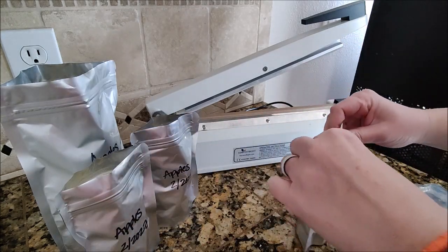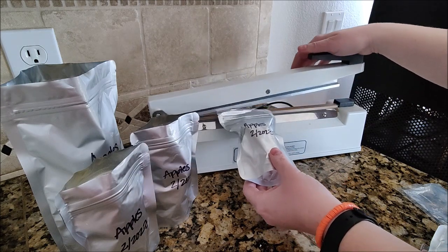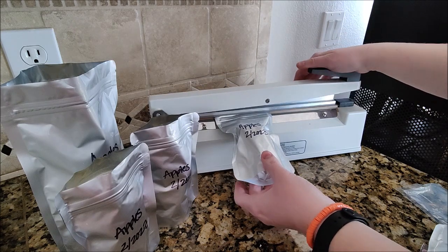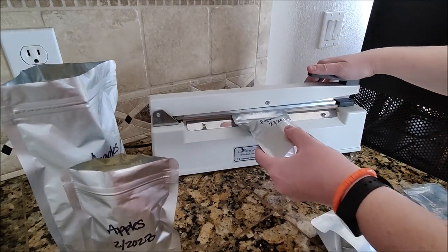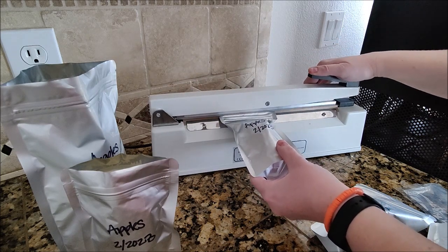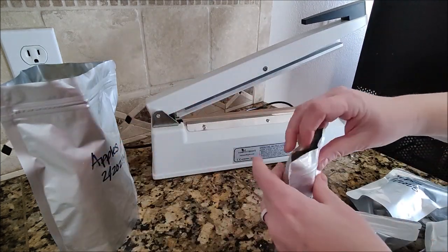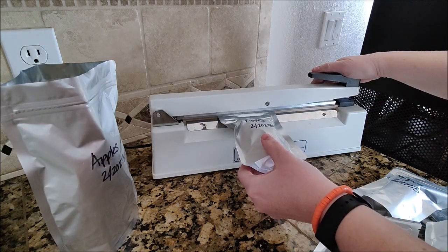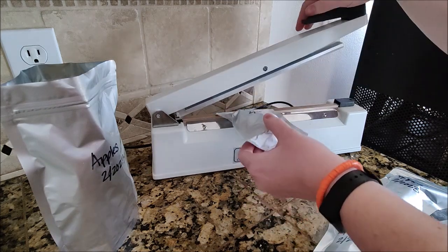And that's just me, that's not a requirement. In fact, if you seal it too many times, it can get a hole in the foil, in the Mylar bag, so you want to be careful that you don't put too much heat on it. But I seal it right at the end, and then just below that. And that's more of a precaution. Like I said, it is not a requirement. So, you know, you can seal them how you want.